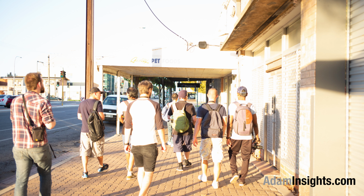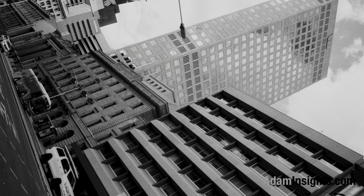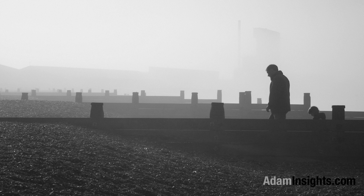Now, this rule works with other lighting environments as well. If you keep your shutter speed at the same speed as your ISO, if there's a few clouds around or shade from buildings, shoot at f11. If there's a few more clouds or it's starting to get a little bit dull, go to f8. If it's overcast, go to f5.6. Sunset or inside, shoot at f4. If it's a dimly lit inside environment, shoot at around f2.8.